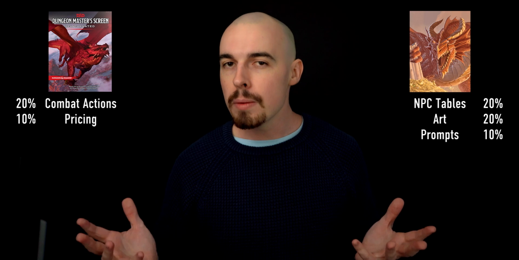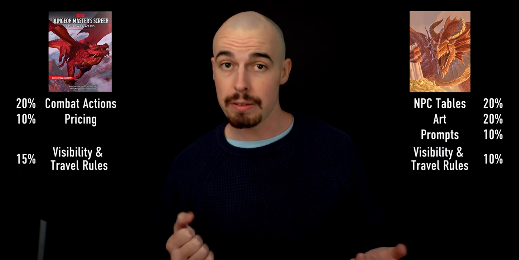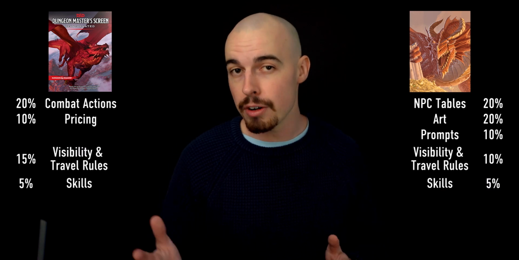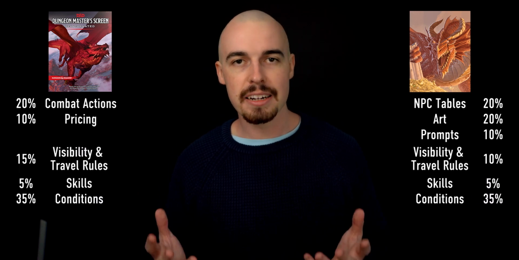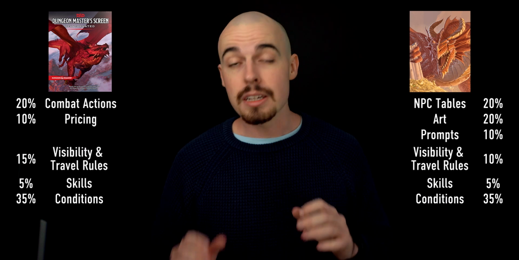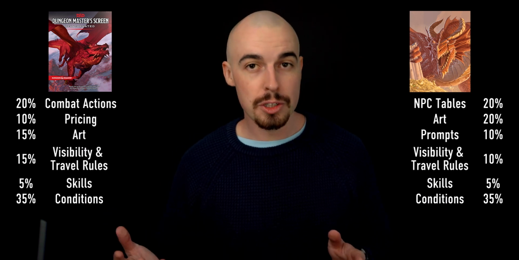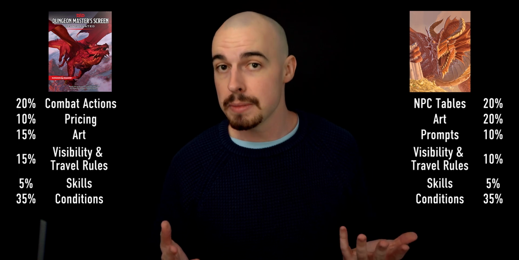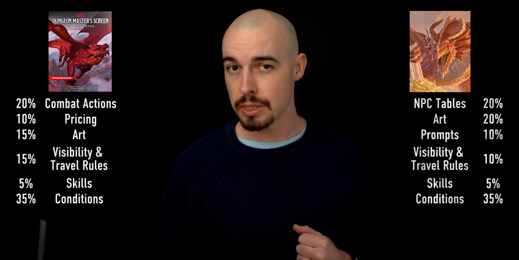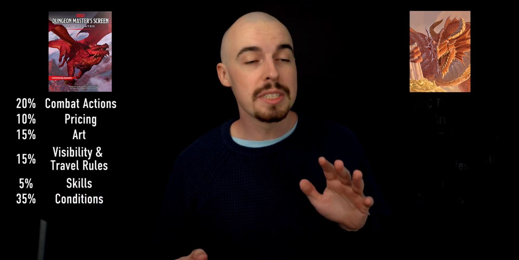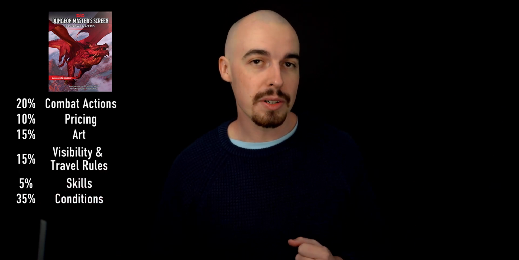While what they kept in common were details on visibility and travel rules, a table to tell you which skills go with which ability by default, and about a third of their real estate is dedicated to explaining the effects of conditions. The complaint they were trying to address was wasted space, which according to their solution boiled down to art on the DM side and unhelpful random tables. Because, let's face it, when you're playing for dozens or hundreds of hours, a few static names aren't all that useful. But looking at the information that's left, how much of it is helpful to you?